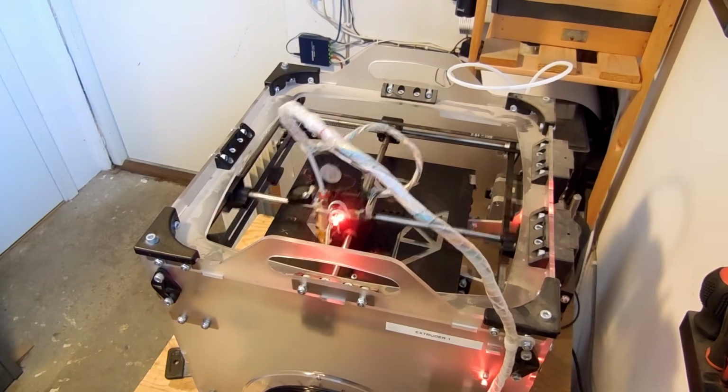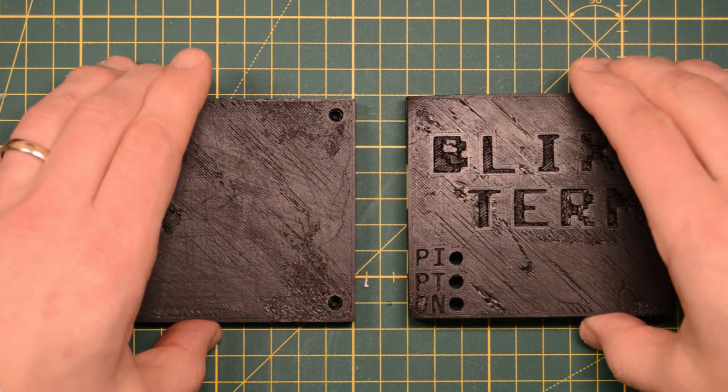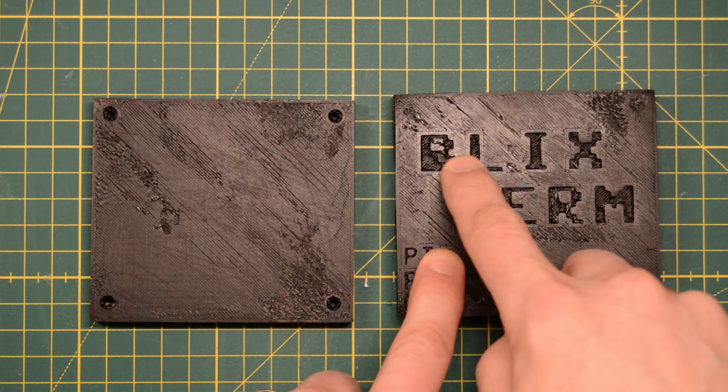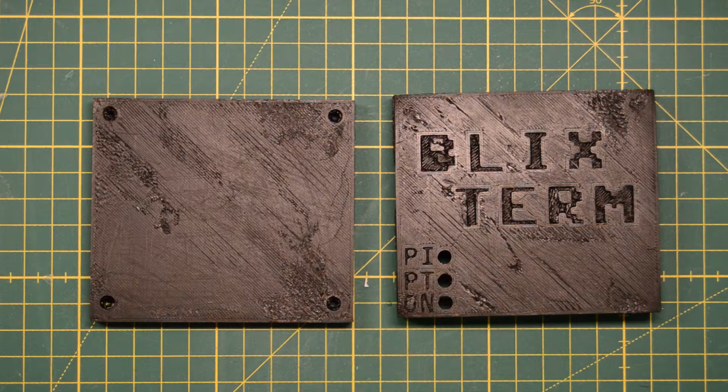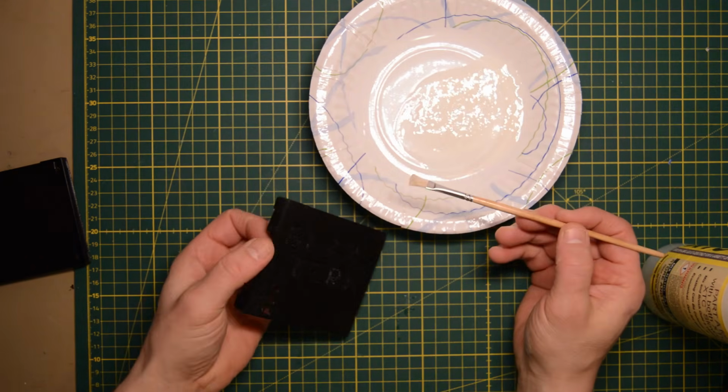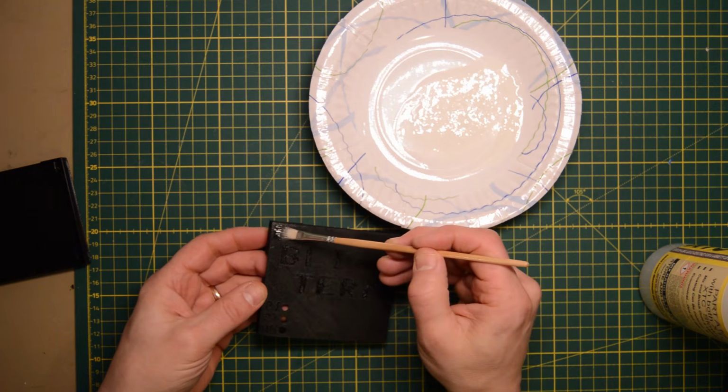The result was pretty horrible, and the engraved text didn't turn out at all as I hoped. Instead of fixing the 3D printer issue, I was lazy and brushed some XTC 3D epoxy on it to cover up all the problems.